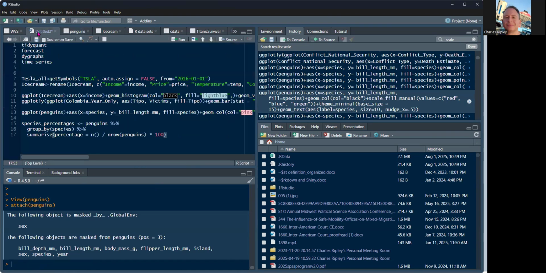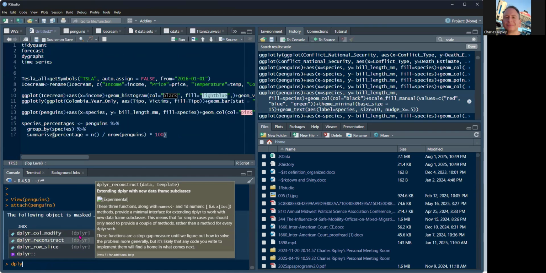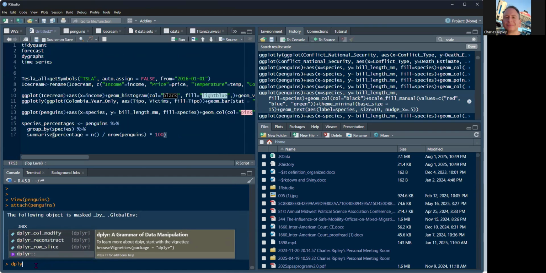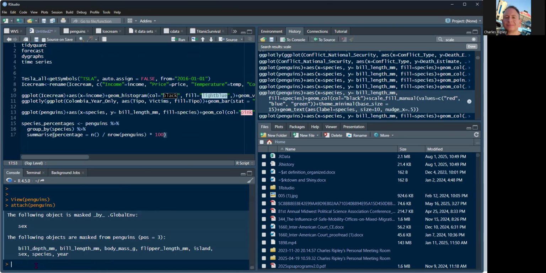Now, I put it up here just so you people could get it. It's easy. In the dplyr package, again, if you look, dplyr, that's a package you get out with the same tools. If you've been following me around, first you install it with quotes and then you get it out of the library, and then every time you close R, you get it out of the library again. But this is just a simple frequency table. This just happens to be penguins. This could be something in engineering, business, biotech, etc.